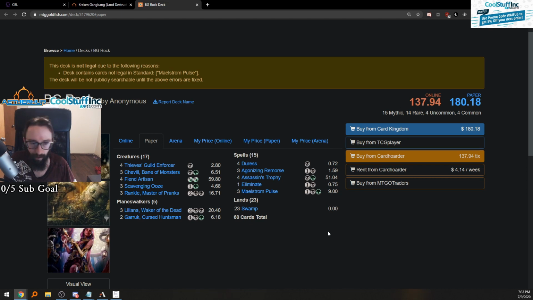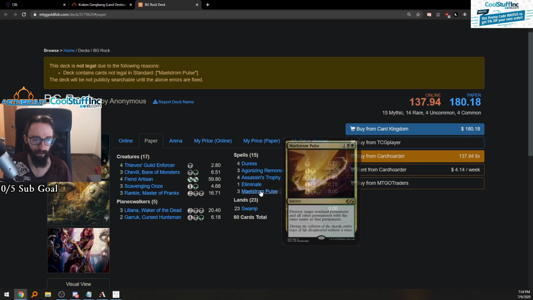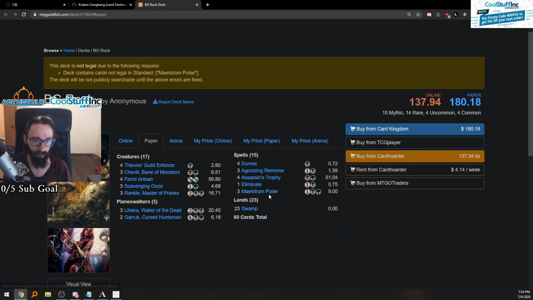Black green lands with Fabled, like for example the black green lands: Catacombs, Woodland Cemetery, Overgrown Tombs, etc. All of that stuff in Fabled. Okay. Because for me, Maelstrom Pulse isn't enough to do Historic with.